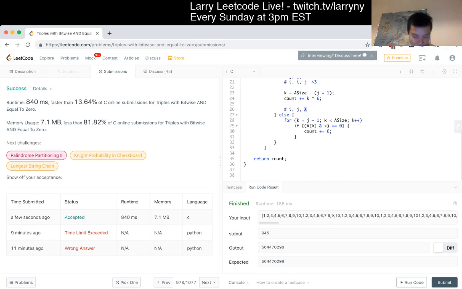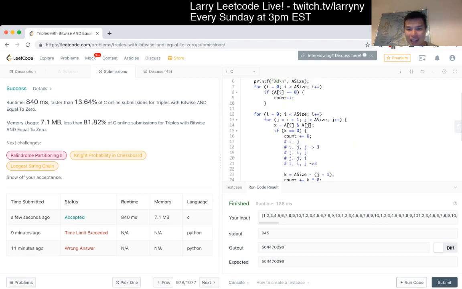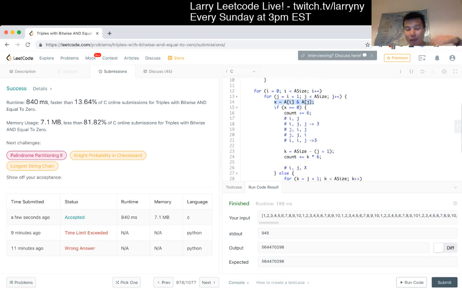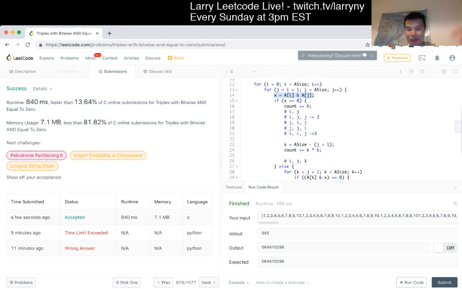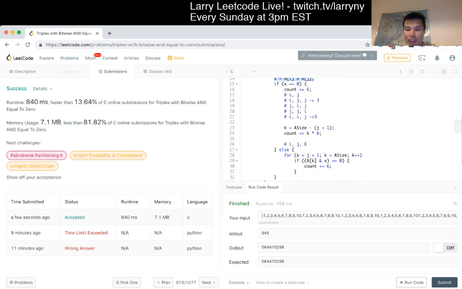And there's a little bit of optimization in that I cached the number here so that we don't do the bitwise AND operation again. Not doing that will slow it down, because it's doing more work.